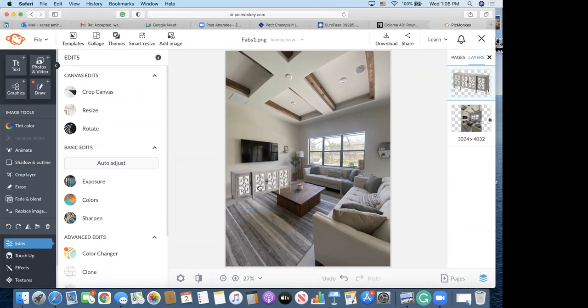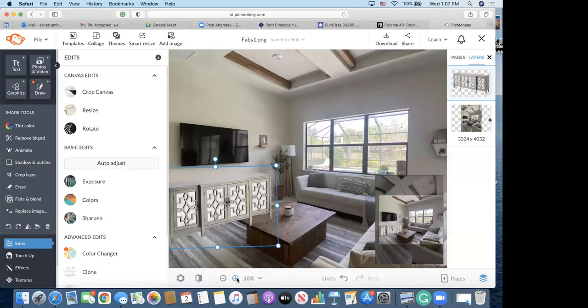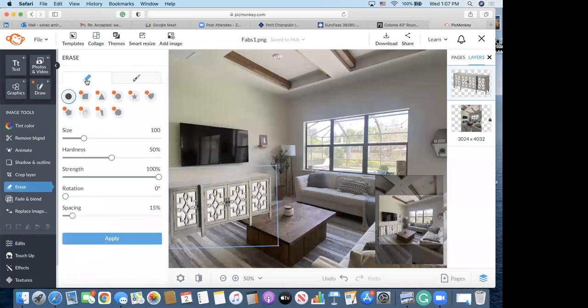So I'm going to move this back, and you're thinking, well, how is it going to fit behind this table? So what I'm going to do is go in nice and close, and you see how it's sitting over the table? Again, the erase tool is my favorite thing. I'm going to go erase. Maybe I'll make it a little bit smaller in size. And I'm just going to erase this area. And it's not erasing the table because I'm in the layer that belongs to this side table.